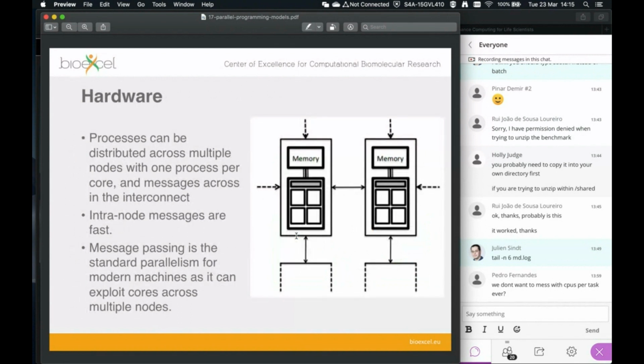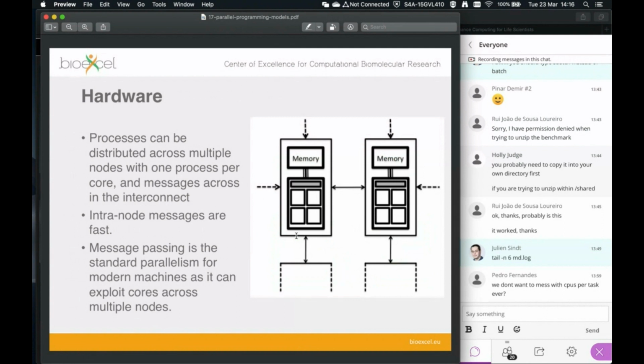And the kind of hardware that fits in a distributed model: you have processes which are distributed across multiple nodes. So you usually want to assign one process per core, and on modern machines you'll likely have many cores on a single node.